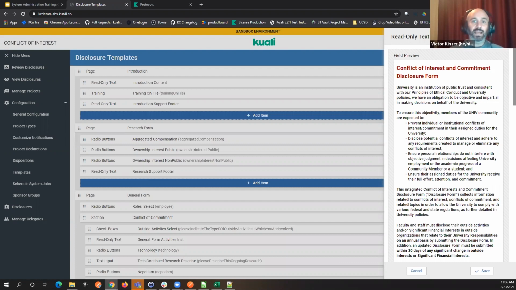But if all they had were non-PHS projects, so NSF, or other federal non-health related projects, then they had a much more streamlined set of instructions that displayed. And that was done with read-only text and then setting up display rules for that gadget.